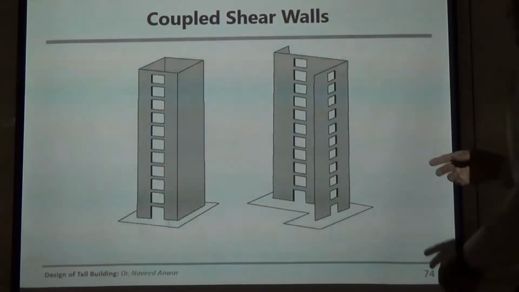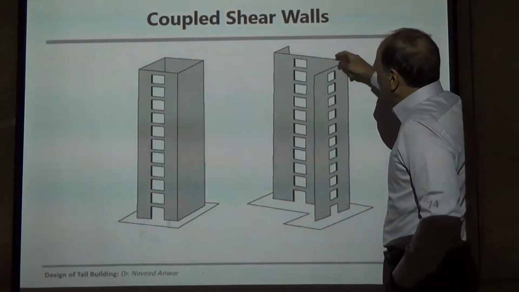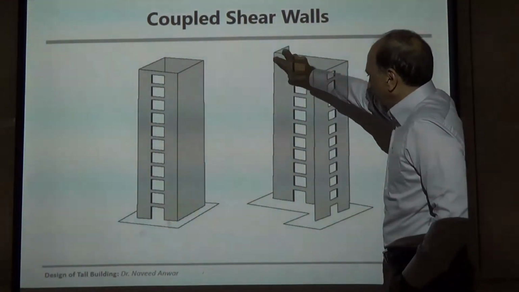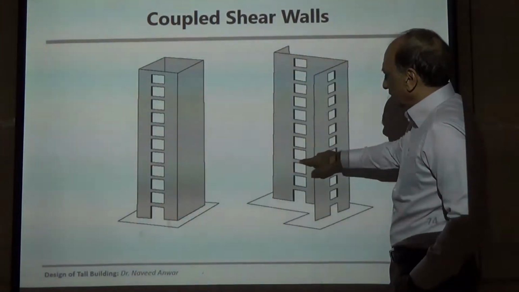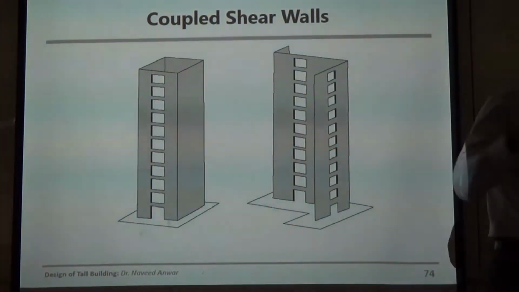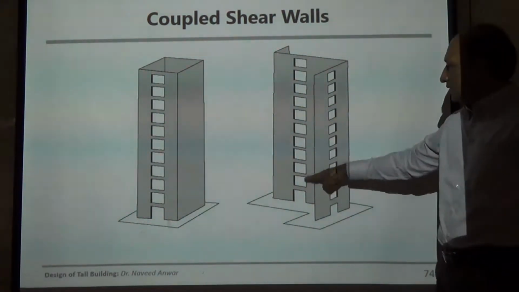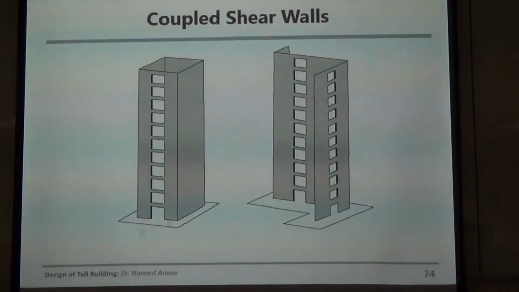So which means that, same thing here, if you have a wall here and you have openings, basically this wall now becomes ineffective, and we have two walls connected by link beams, and their stiffness is much less than the original wall. Then we need to rely on coupling, wall coupling, or those coupling beams that I mentioned to you. So the same thing happens as it happened between frame and shear wall. Two walls also interact with each other through the stiffness of these coupling beams. So let's see some examples.